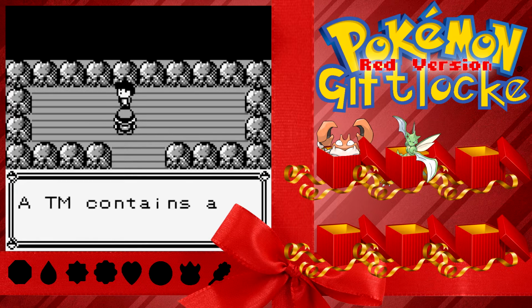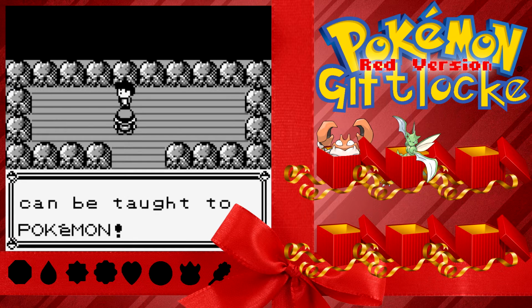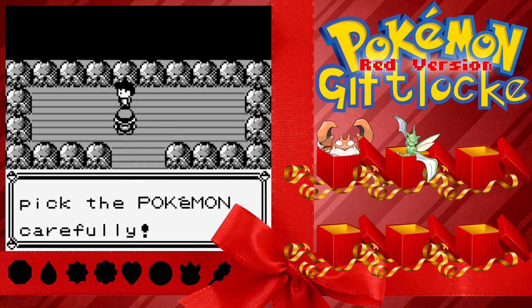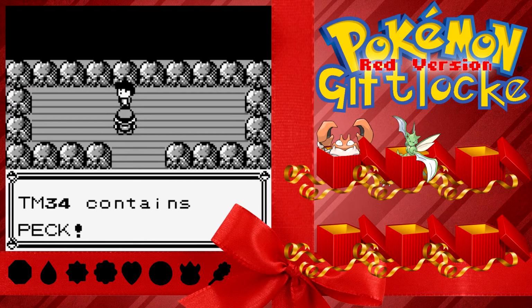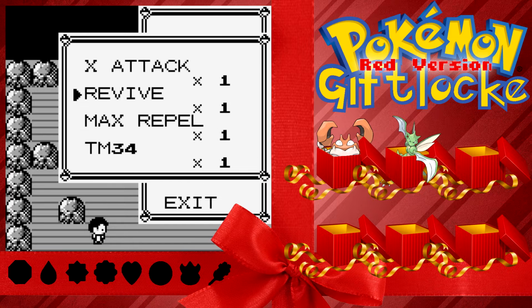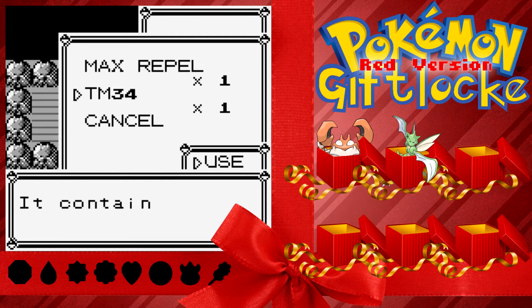Right, it's TM34, but that's going to be randomized. It contains Peck. Stab on Cypher. Yes. Also allows me to take ghosts. Come on, be able to learn it.